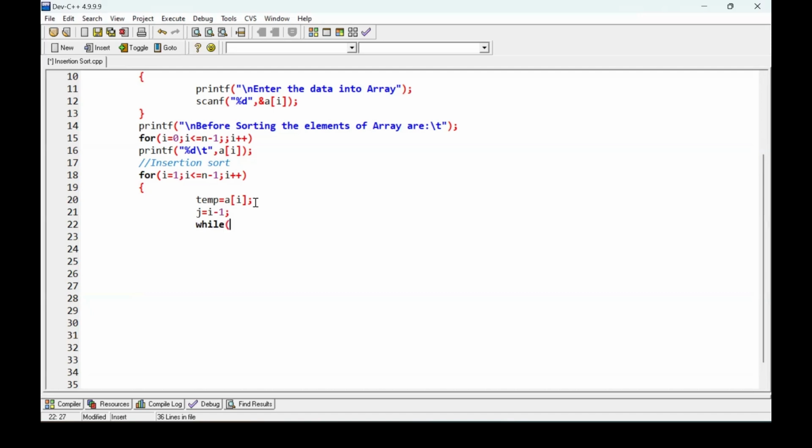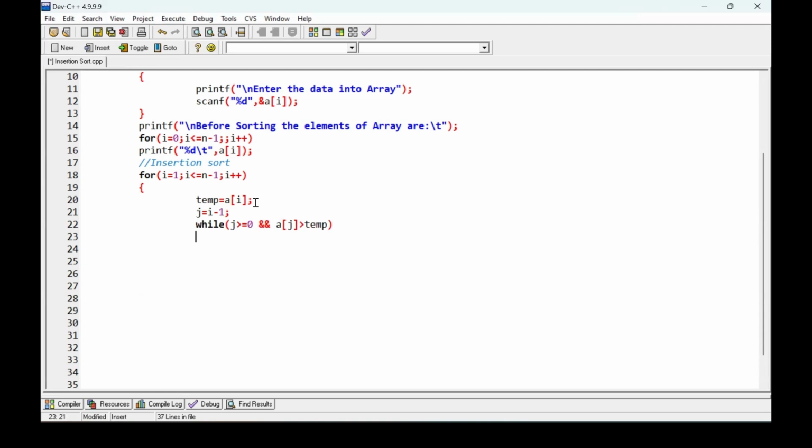Up to the 0 index. So j is greater than or equal to 0, and for the proper position, a[j] greater than temp, then only it is okay. Otherwise, we have to insert the value.